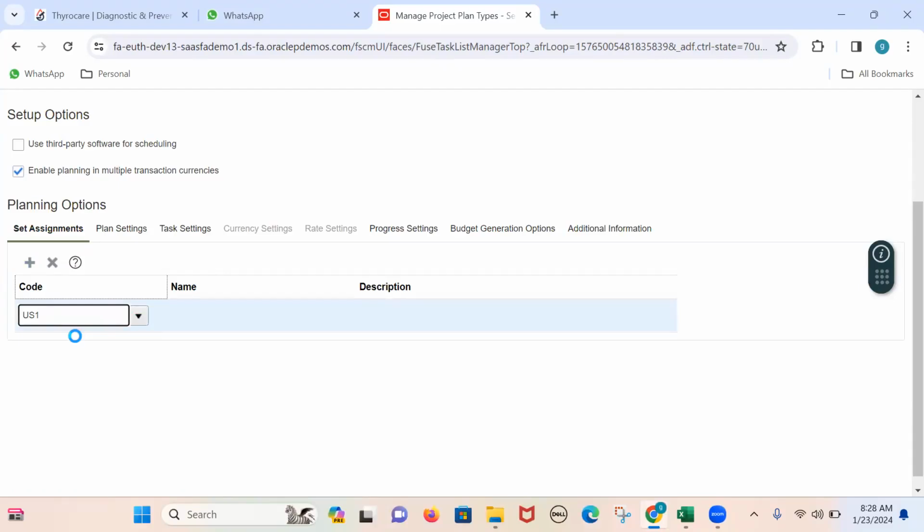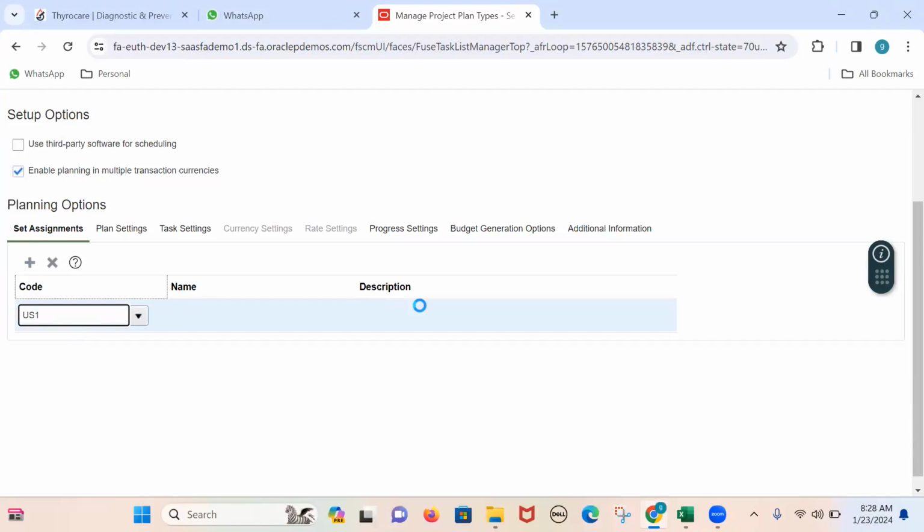And the next tab is plan settings. How you want to do your planning? In the planning, what type of columns you are going to see to enter the data, like the number of efforts or the cost rate of the employees or currency, etc.